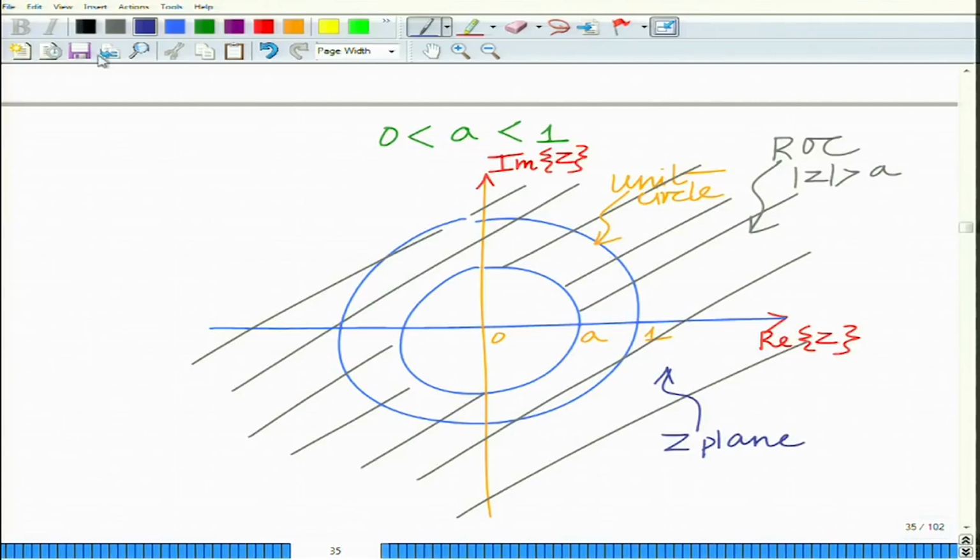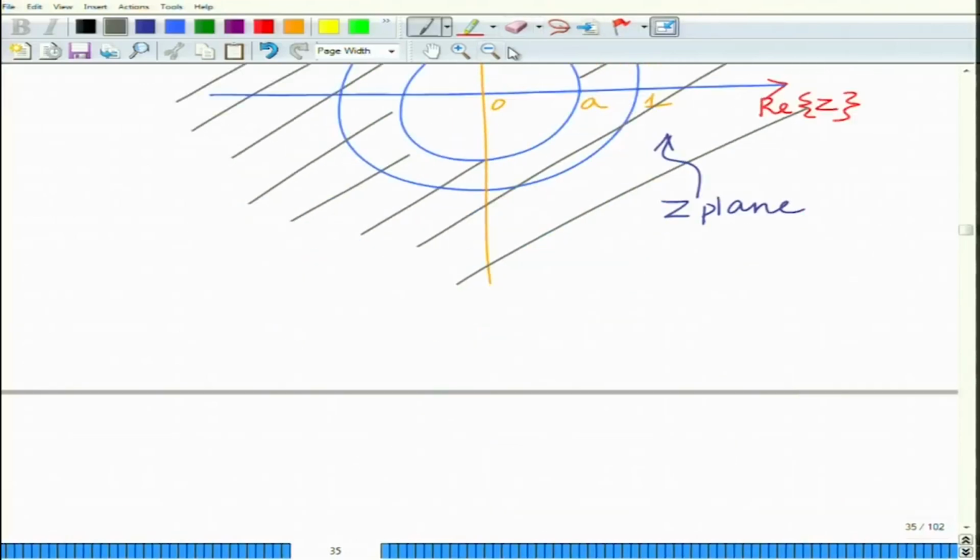On the x axis we have the real part of z, on the y axis we have the imaginary part of z, and we are plotting all values of z where the z transform converges. This is known as the region of convergence, and that basically includes all values of z such that the magnitude of z is greater than a, that is basically all values of z on the z plane which lie outside this circle, this constant modulus circle which represents all quantities for which magnitude of z equals a. Okay, so that is the region of convergence.